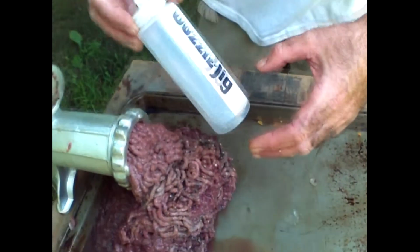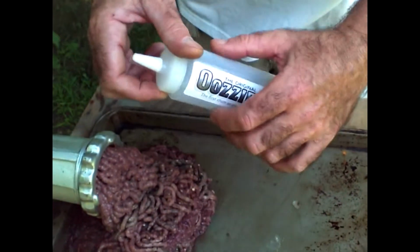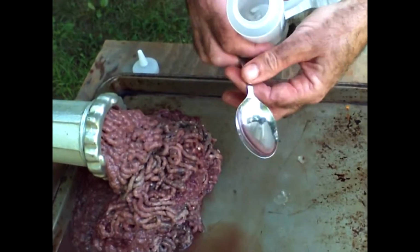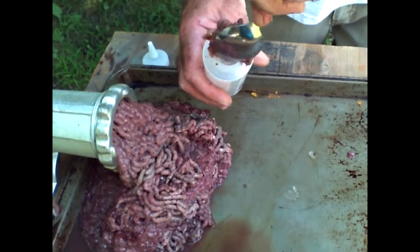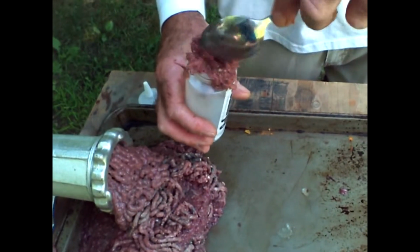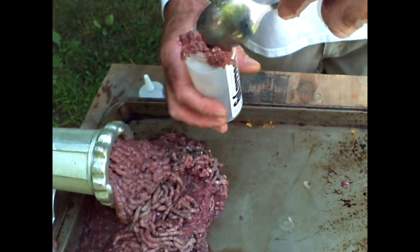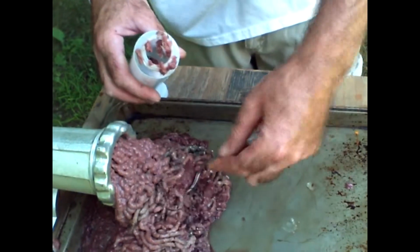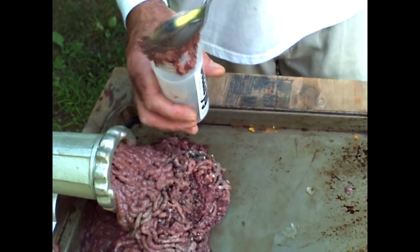Anyway, what I like with this fine blade is how fine it makes the chum that's going to go inside the jig. Now I'm going to take the chum and put it into the squeeze bottles, and this is how you get it into the jigs. I just take this pate stuff and load it into the bottles. It'll take a minute or so, but it really only takes a little bit of time to fill up quite a few bottles, and then I'll freeze them. Now I'll be back as soon as I fill up the bottles.